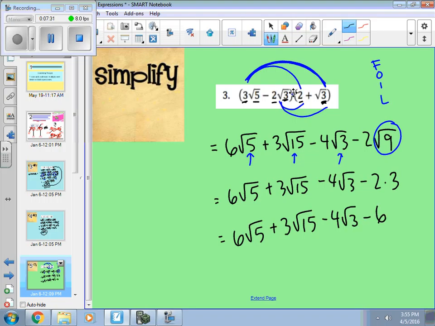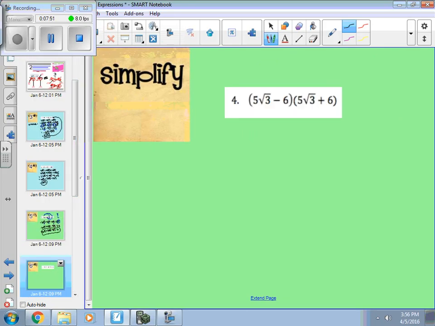Okay, so now at this point you want to check, are there any of these that we can add and subtract together? And in this case, no. This is as far as we can go on this one. None of these radicals are the same, and so we don't want to add them together when they're not the same. There's no more simplifying to do on this problem. So only when the stuff under the radical is the same can you combine and add those or subtract those together. Why don't you pause, try number 4 out, and see what you get for that one.